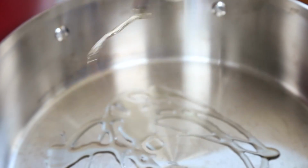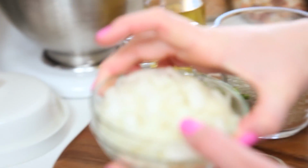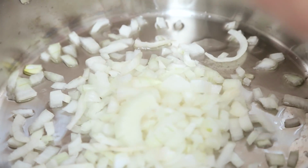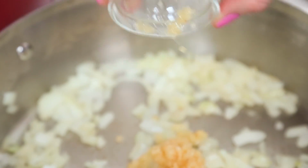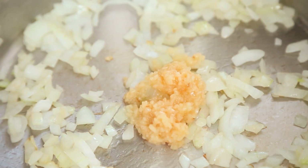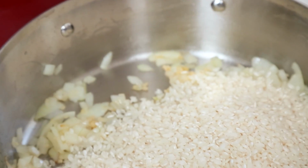So we are going to get started with some olive oil in a nice deep skillet on the stove. Once that olive oil is nice and hot, I'm going to add a finely diced onion and saute that until it becomes translucent. Next, I'm going to add some minced garlic. I'm using about 3 cloves here because I love a nice flavorful risotto. And I'm also going to add my arborio rice.